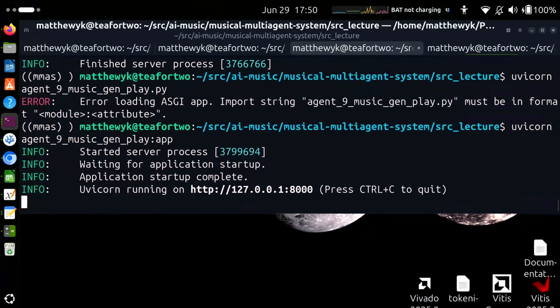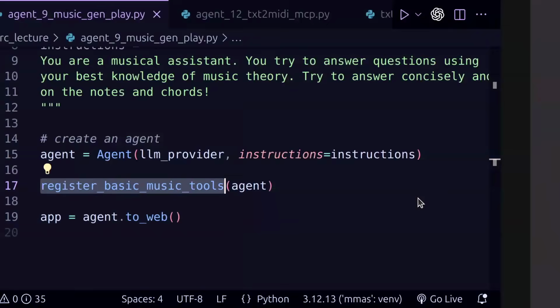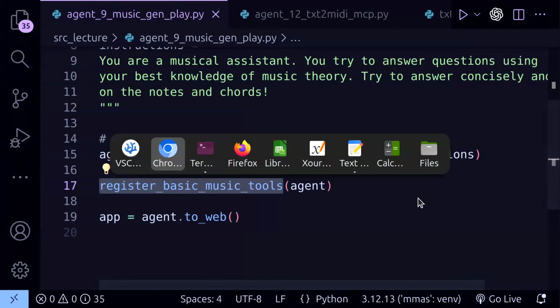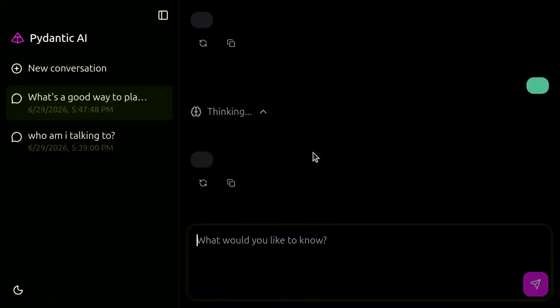So I've just started these up. If anyone's into deeper stuff, you can think of each of these scripts as a separate standalone web application that configures a bunch of agents and then fires them up. And I'm not using MCP yet. These are just basic Python tools. MCP is a more elaborate way of working with tools. Anyway, let's get into this thing and see if we can get going.